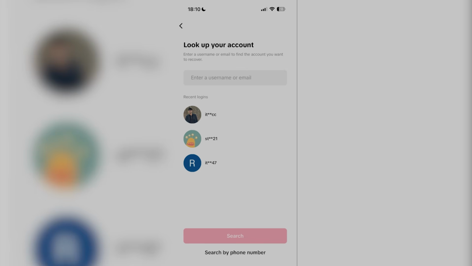A common cause of an error is the use of a private DNS like AdGuard or NextDNS. So what you want to do is go to your network and internet settings and just turn off your private DNS. If you have an ad blocker VPN active, turn that off entirely as well.